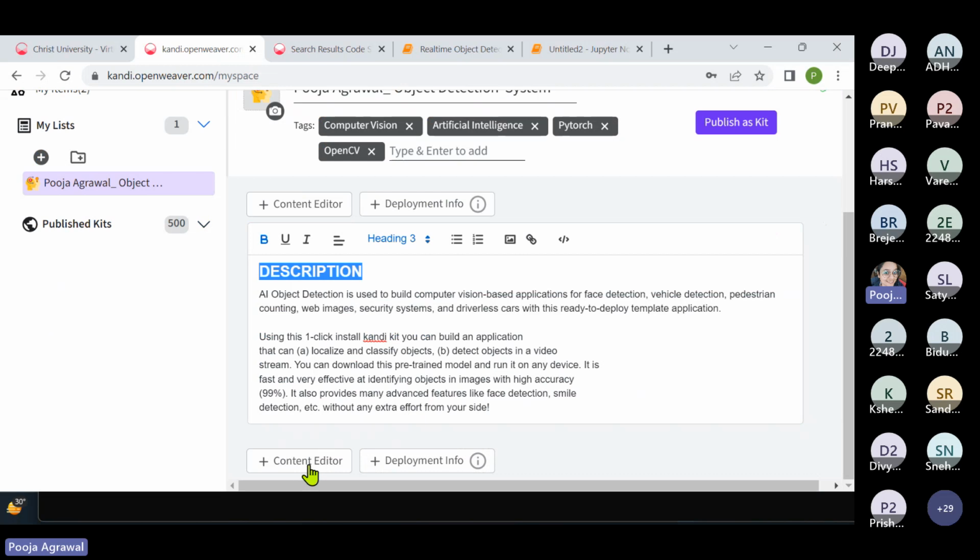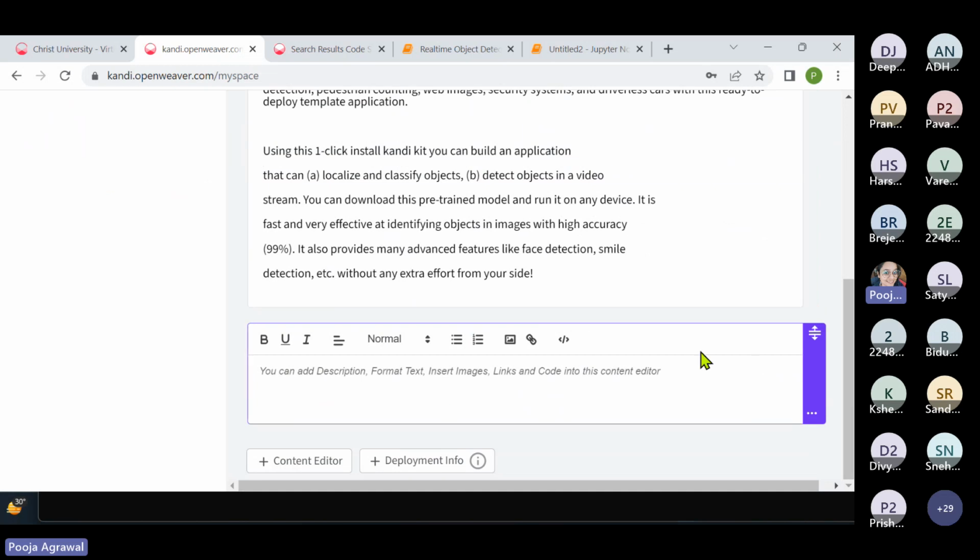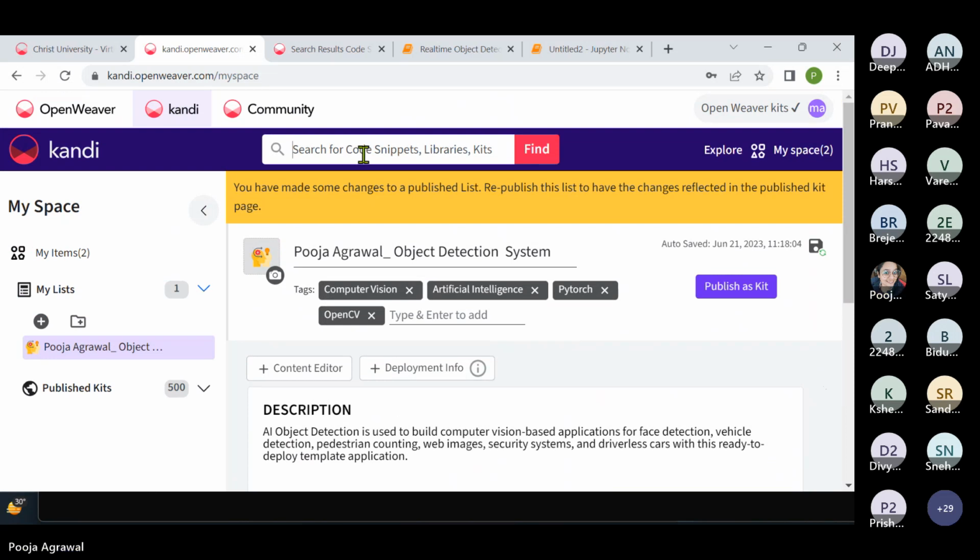Then after that, I will add another section. What the next section would be after I have done this, I want to now add libraries. What libraries did I use in object detection, guys? I used the most famous library, OpenCV.